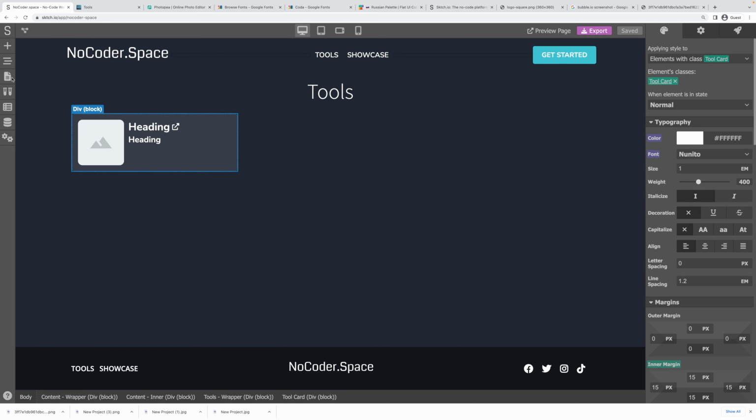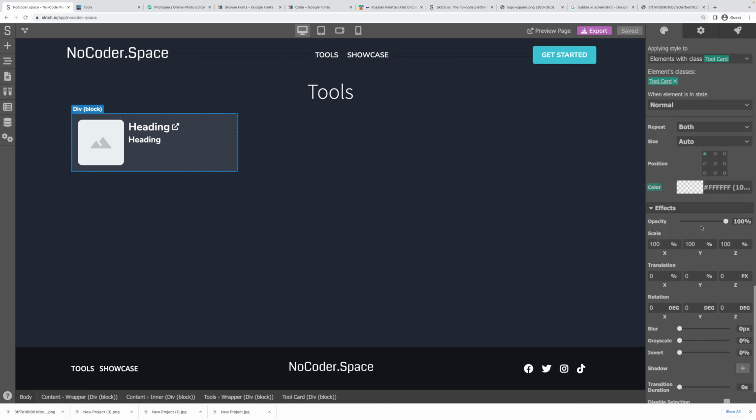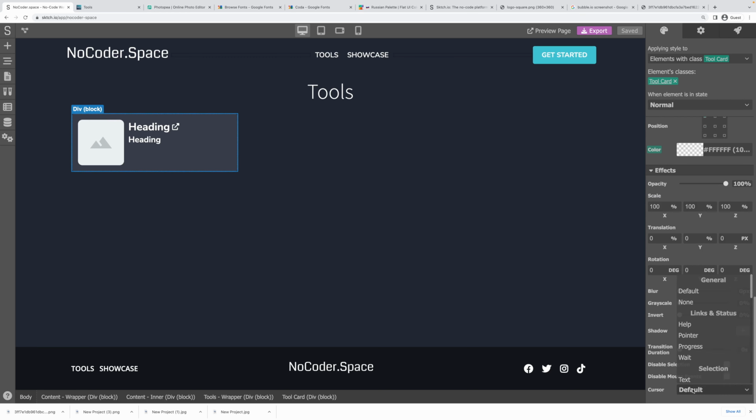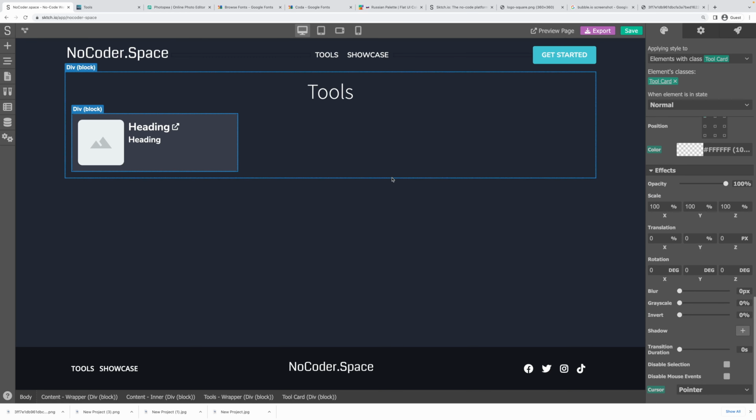Now you could make it a link to a different page, but here since we have a link inside, we are not able to put a link inside of a link, so we're gonna use a kind of hack to make it work. So first I'm just gonna change the cursor of this element to a pointer so that the user can see that it's clickable.